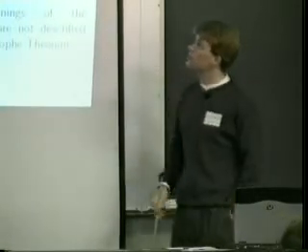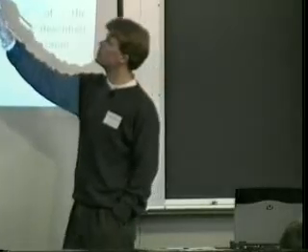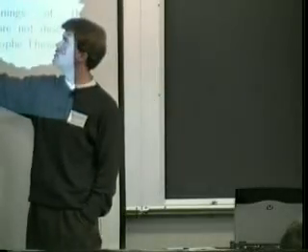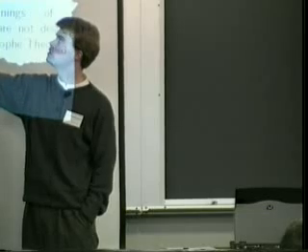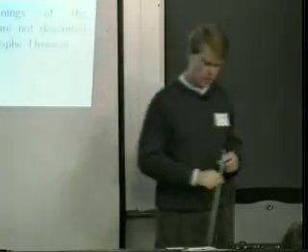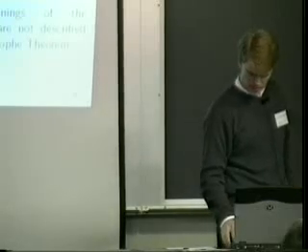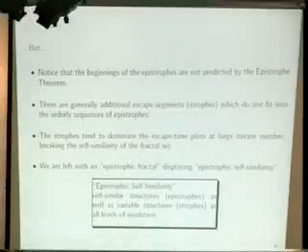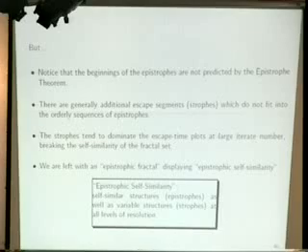Now, this is just an asymptotic behavior. It tells us nothing about when the first segment of the epistrophe occurs, and it tells us nothing about these initial measures. But as I said before, the convergence does tend to be rapid. It also doesn't tell us anything about any additional segments we may have. It tells us we have these epistrophes, but there may be additional stuff, and that's what we call these strophes.